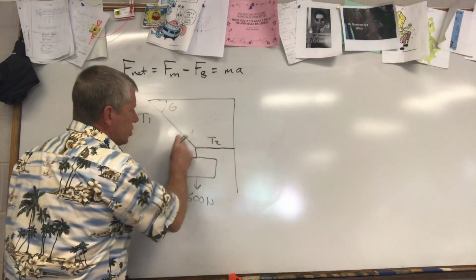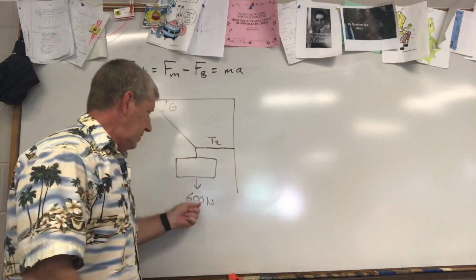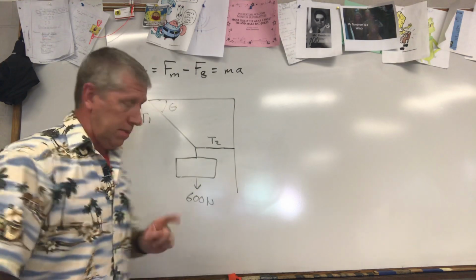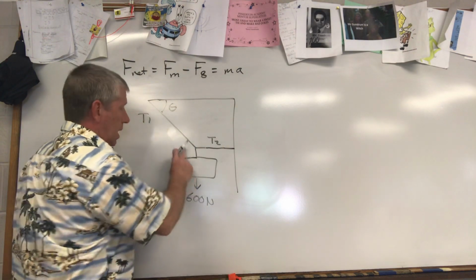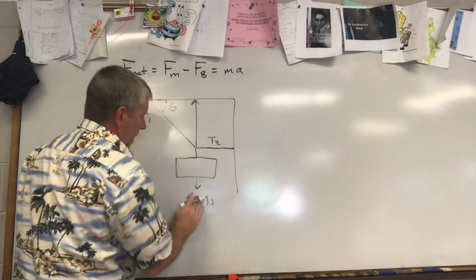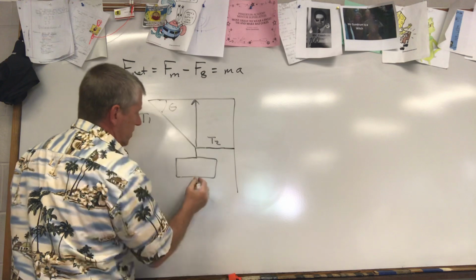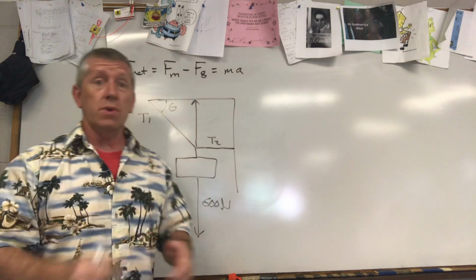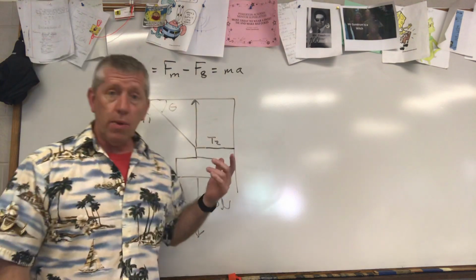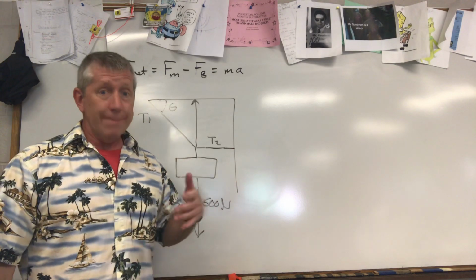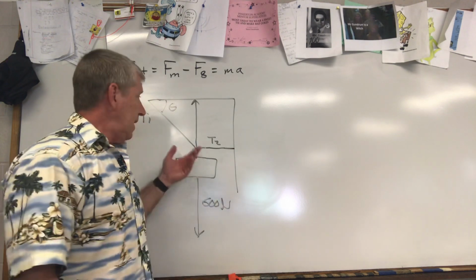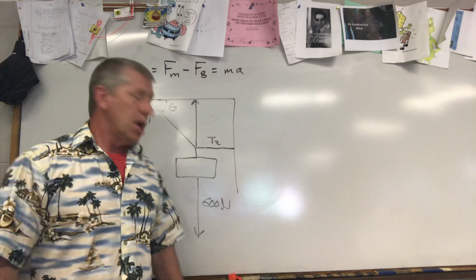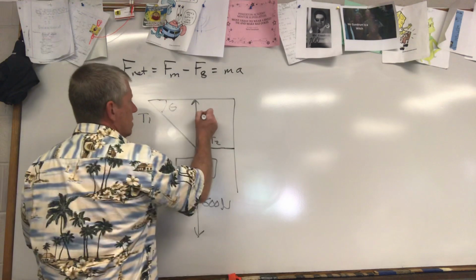That means these two cables have to be holding up 600 newtons, up. I mean, this arrow should be longer. This represents 600 newtons. How do you know? Because there are 600 newtons of weight down. There has to be an equal and opposite force of 600 up. If there weren't, it would move. It would accelerate. If there wasn't enough force up, it would fall down. If there was more force pulling up, it would be rising up, and it's not doing that. So this is equal to that. This is 600 newtons.